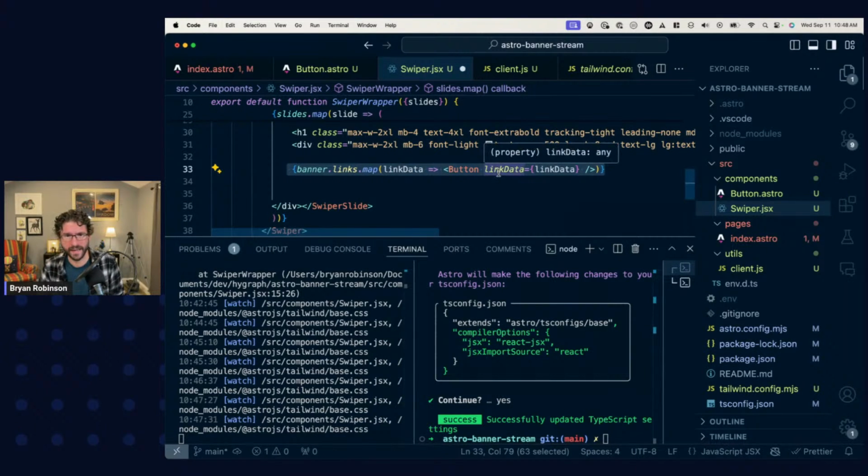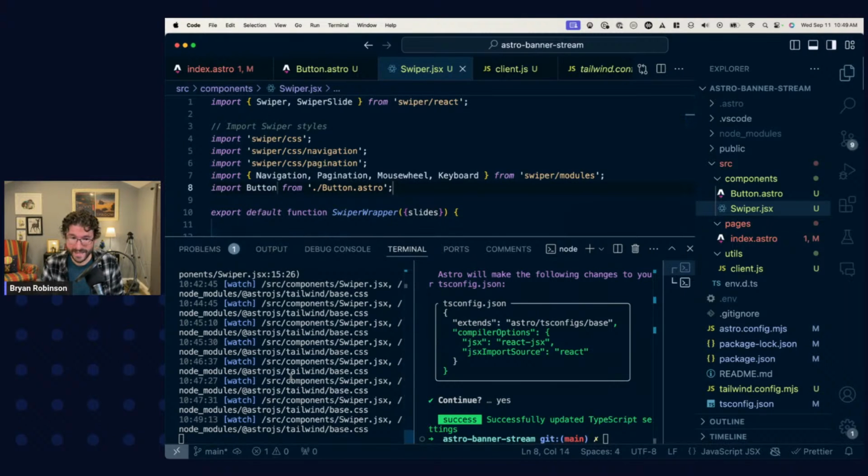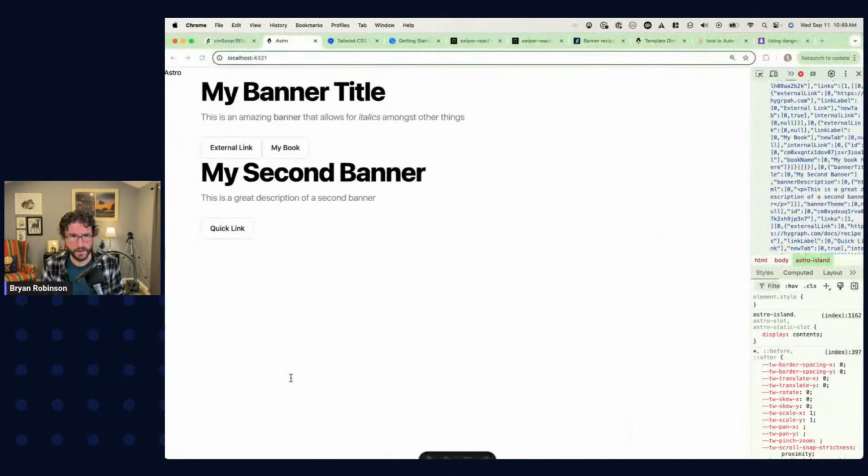We also don't have the link data in this structure anymore. But if I import button from button.astro, again, I don't think it's intended to work like this because it builds at a different structure. But what do I know? Let's see. Didn't error in the terminal. Good first step.